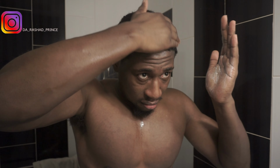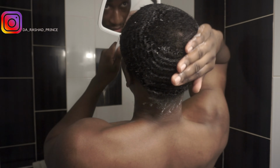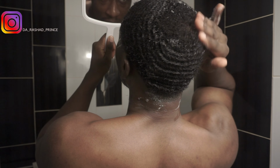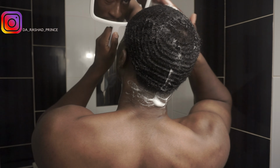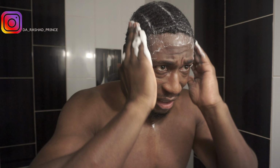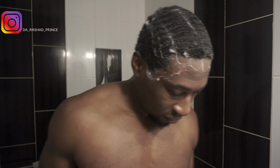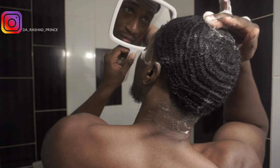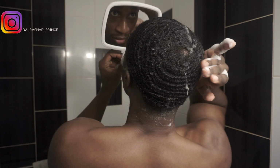I'm using more shampoo again. So this time I'm gonna put some more, but I'm doing it with the pattern. Your shampoo is kind of like your pomade in a sense, to hold everything down. You don't see frizz on your hair.